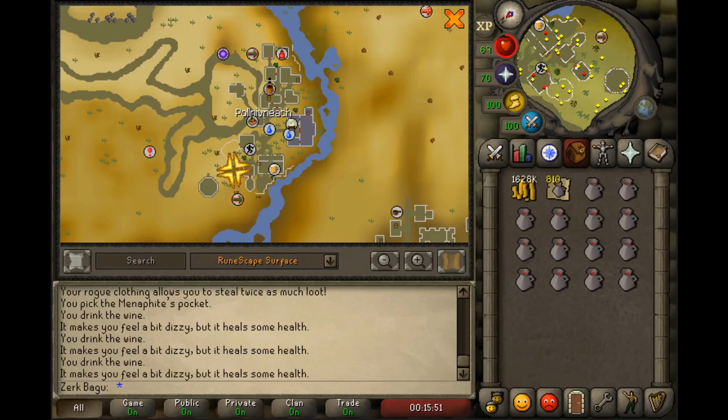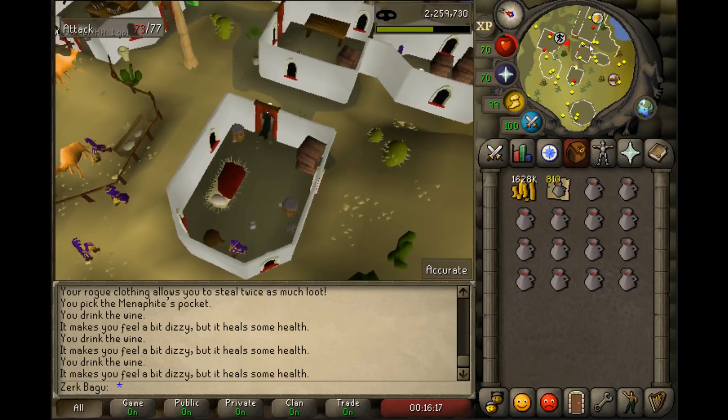So eventually you'll run out of food and you'll need to get more. There's no bank in Polnivnich, so I'd recommend bringing some noted food, because there's a merchant that does exchange noted items for their actual item near this general store in Polnivnich. So you'll have to run north from the Menifite thugs or south from the bandits, depending on which ones you're working from. So I'm just going to go ahead and run over to the general store.